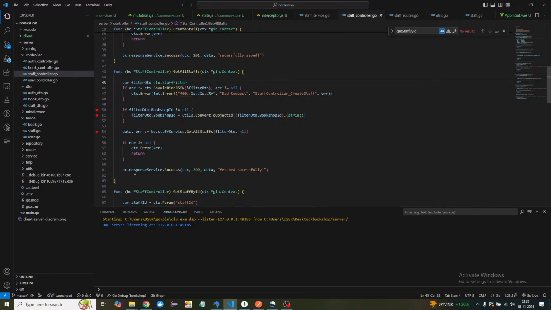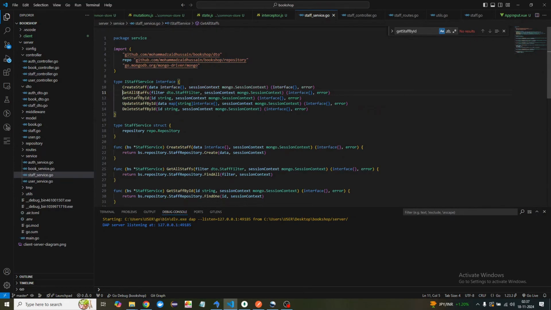The code will be successfully executed till here. So that means we need to go inside get all stops, and here we need to see if there's any issue. And how can we say that? Let's go back, let's go inside the implementation of this get all stuff, and then we'll see there. So here also we can see we have to pass filter, and that is going to be of type interface. Of course that's completely fine.